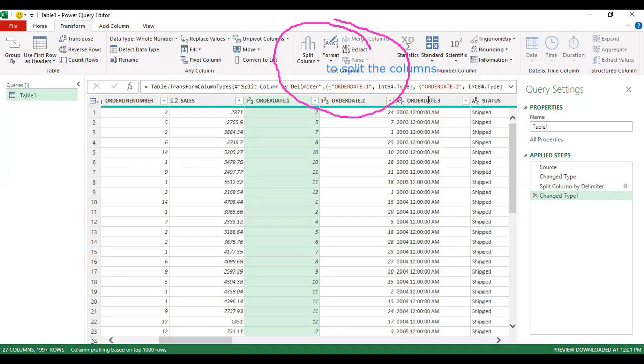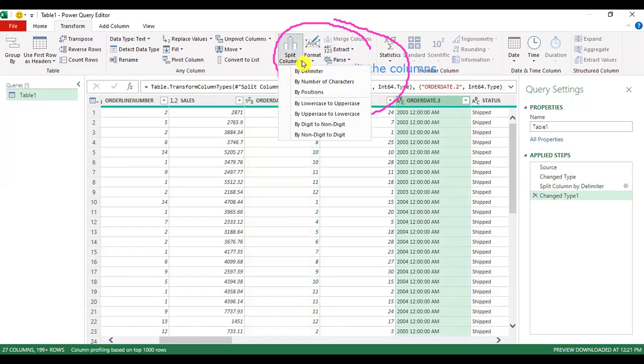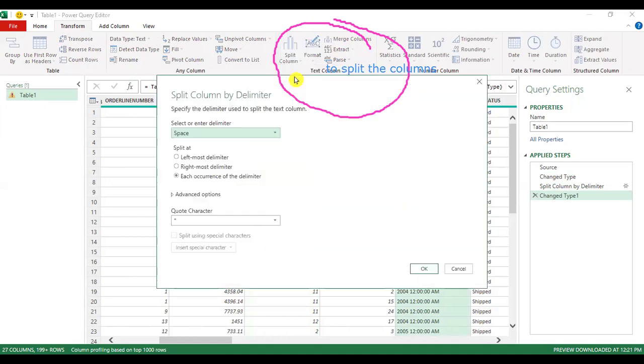But if you check here now on the other one, which we will rename to year, you see that we have the year here, but we still have the timestamp, because the delimiter we were interested in is the delimiter of /. So we still have the delimiter of space to take this away. So we can still repeat the process. Highlight the column, say split column, and automatically it picks space.